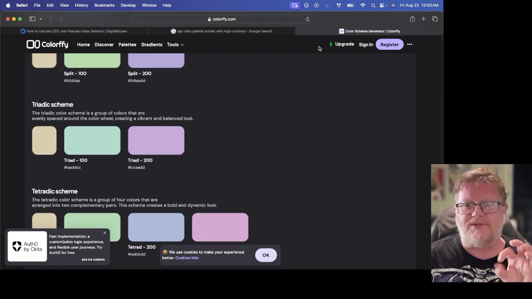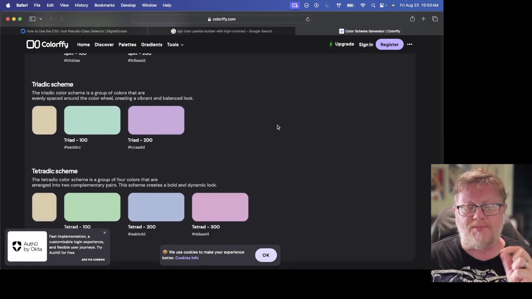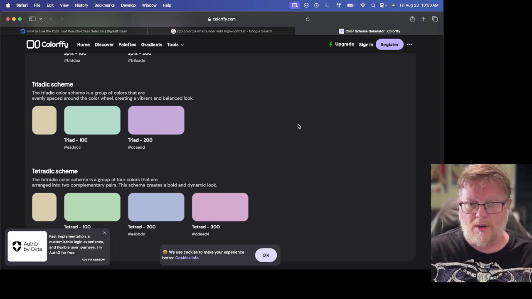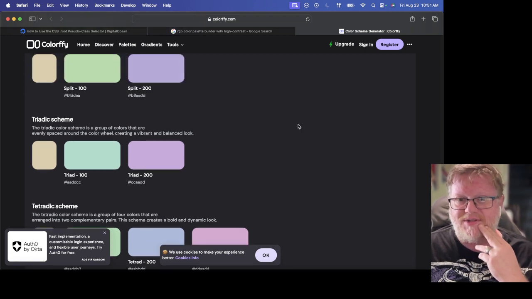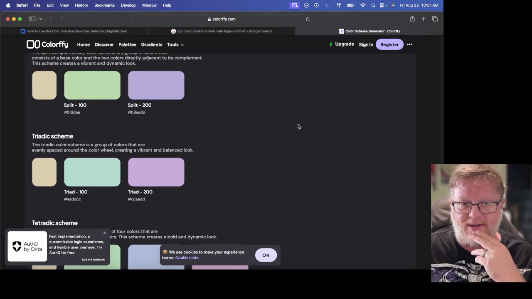And the reason I'm being so weird and picky about these colors is because they absolutely matter. And I'd like to know if there's some calculation for this kind of thing.